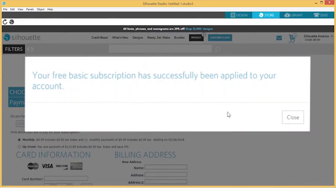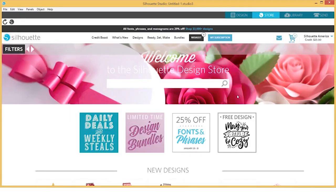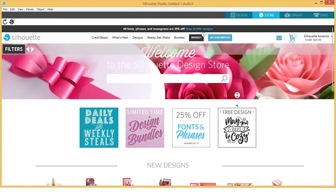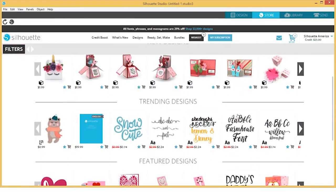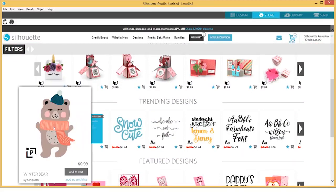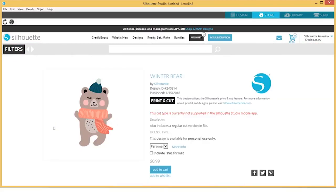This will provide you with a free 1-month basic subscription to the Silhouette Design Store. You will receive $25 of Design Store credits, which will be valid for 30 days. All content downloaded from the Design Store will become part of your personal library, and any content that is downloaded while you have a subscription is yours to keep, even if your subscription ends.